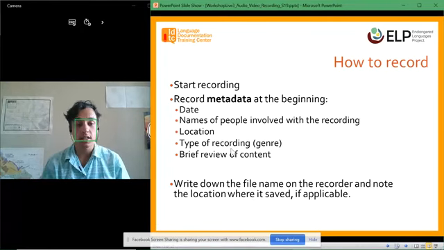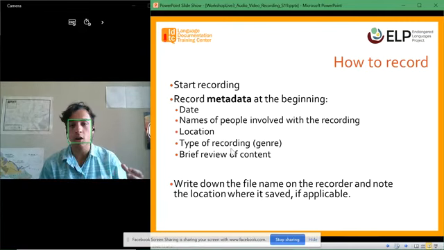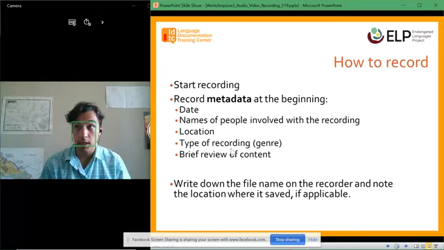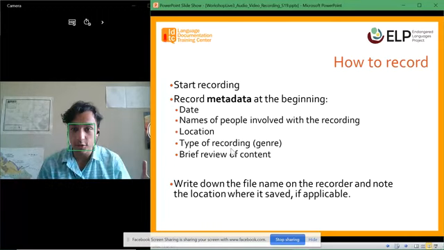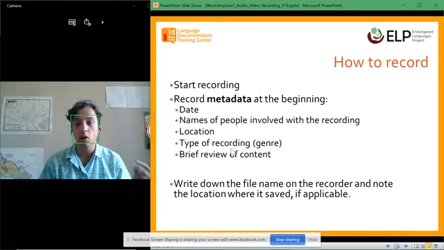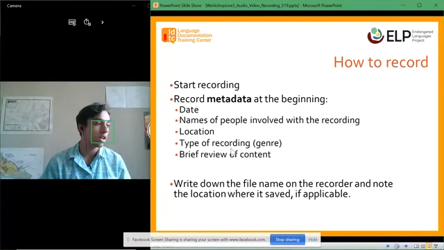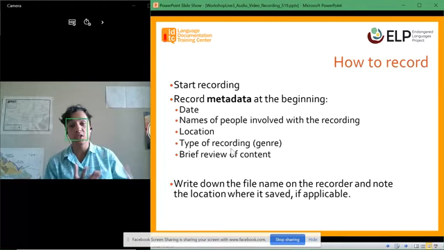And what this does is it's really helpful for somebody who is going through all the recordings in the archive, but they don't know exactly what's on each one. And when they listen to the first 10 seconds, then they can hear, oh yeah, this is what I'm looking for, or okay, I don't need to hear this one, right? So it helps you know what's in each file.